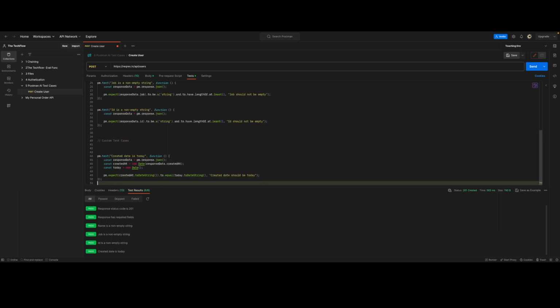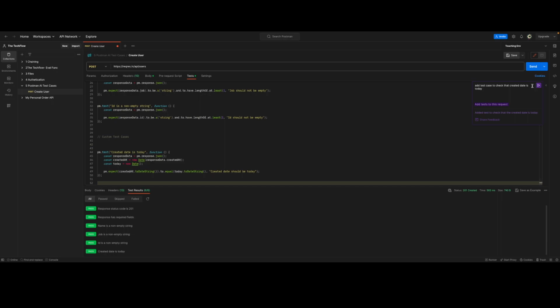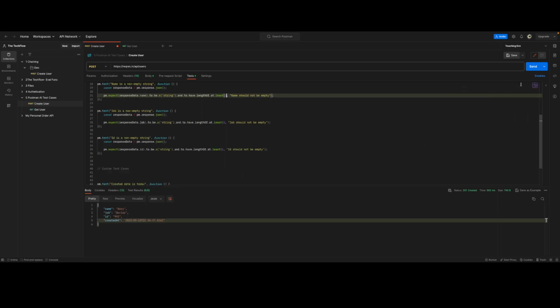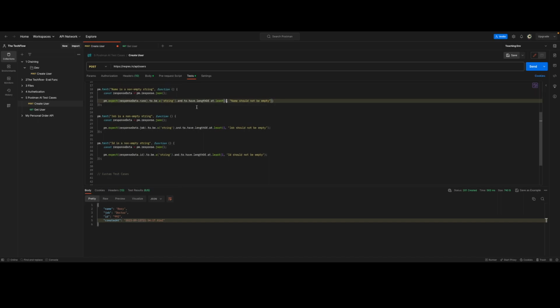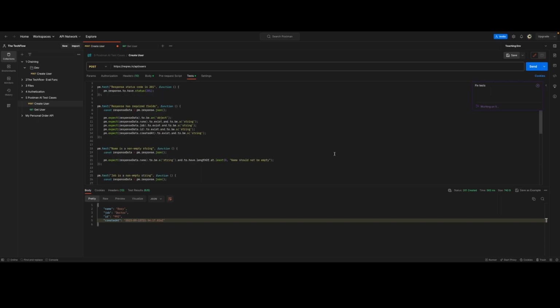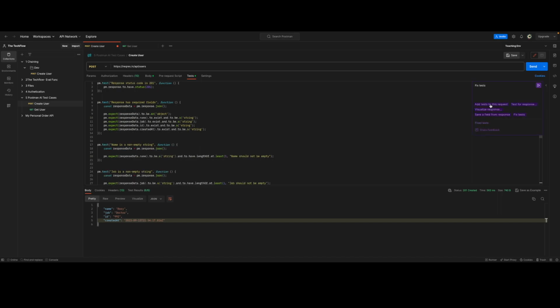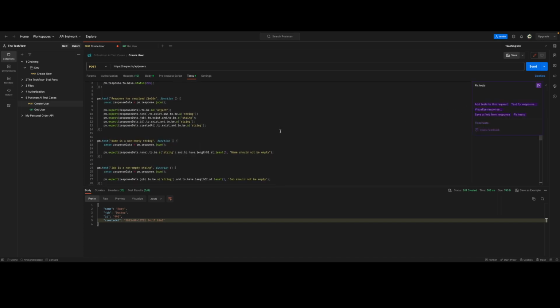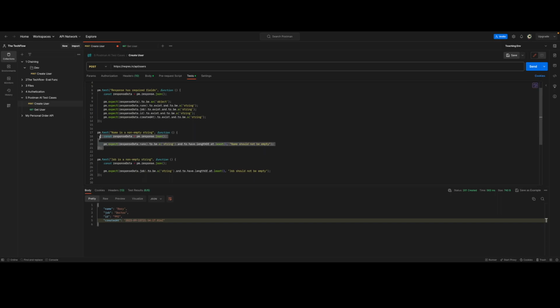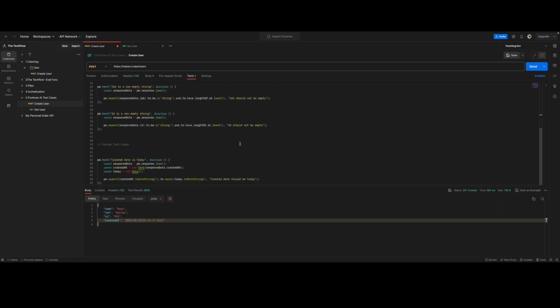So this is one use case. Let's see another use case. We will try to see if our generative AI can fix the test case. For the name field, it's trying to check the length is greater than 1. I can make it 0, and let's ask it to fix the test cases. Alright, it's working on it. Okay. You can see that it has already checked and fixed it from 0 to 1, because it already has some information about this test case, right?